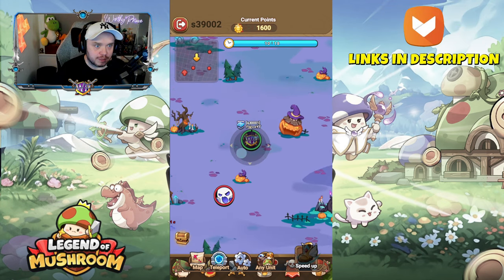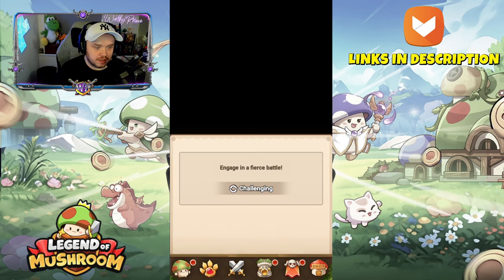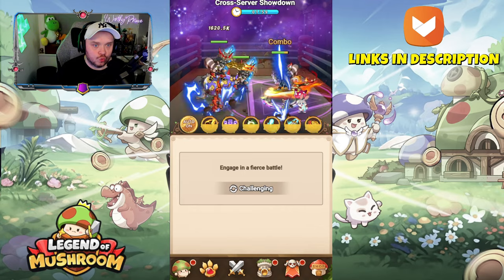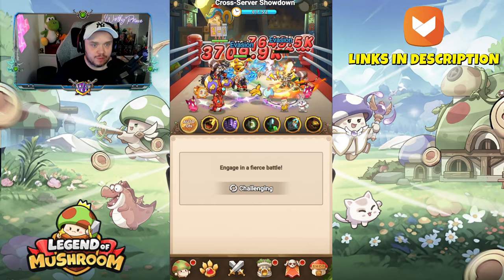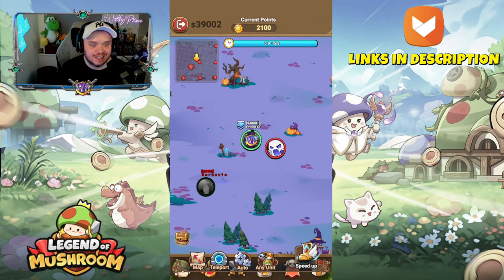We're looking for mushrooms because mushrooms are what give us the points. There's another one down here. Let's go for this guy. Here we go. Oh, he's got the mount. Ooh. Oh, no, I think I got him though. Yo, he's got the really good mount. That's the one I want. But yeah, it looks like we're a lot stronger. That's good. Okay, nice. He's dead.